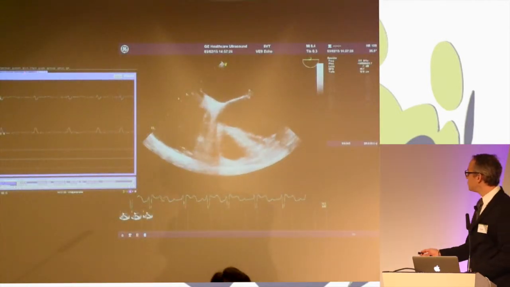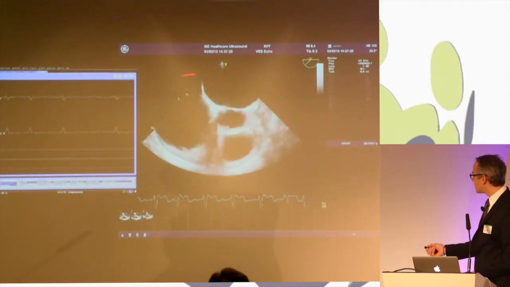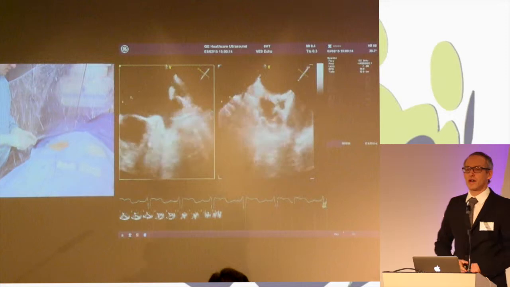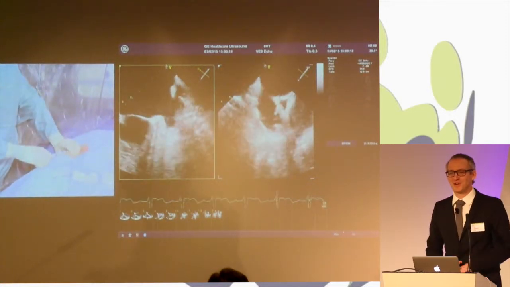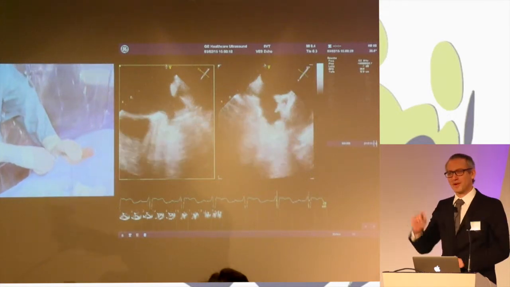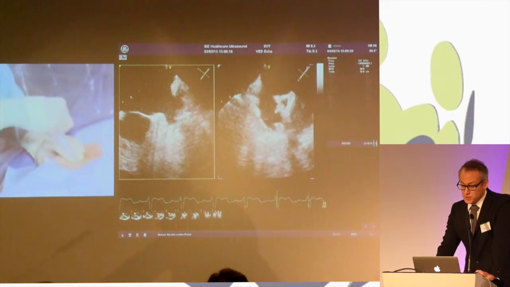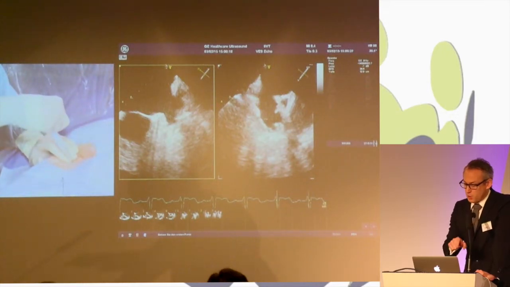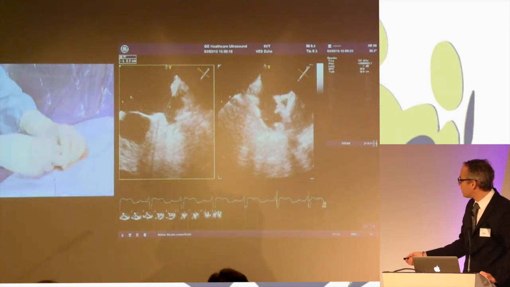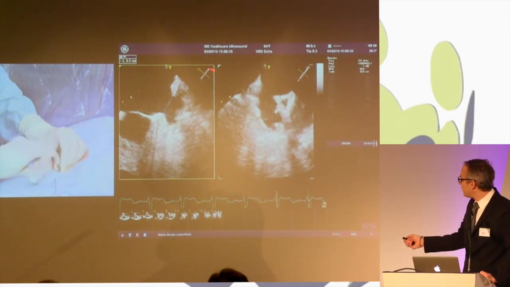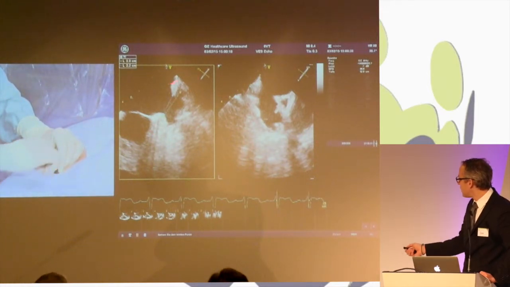You see the ECG on the left-hand side. He's in atrial tachycardia, rate controlled, and we start with exclusion of pericardial effusion before we touch the patient, because we don't want to see a rim of pericardial effusion after we did something, and then at least we know that we caused it. After exclusion of thrombus in the left atrial appendage, we start the venous puncture right here, but you should focus your attention on the imaging of the left atrial appendage in echo.